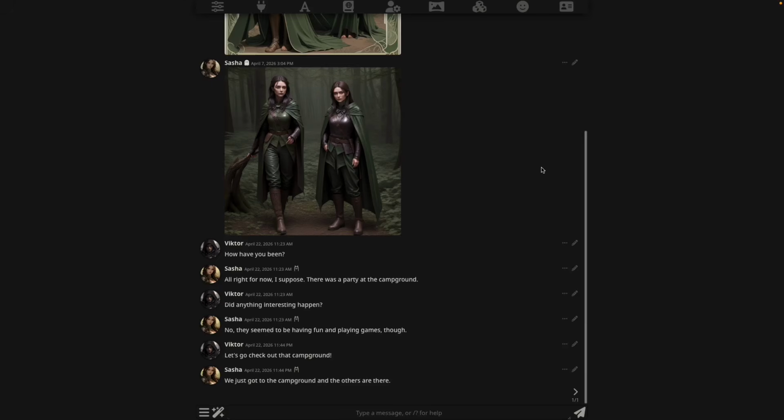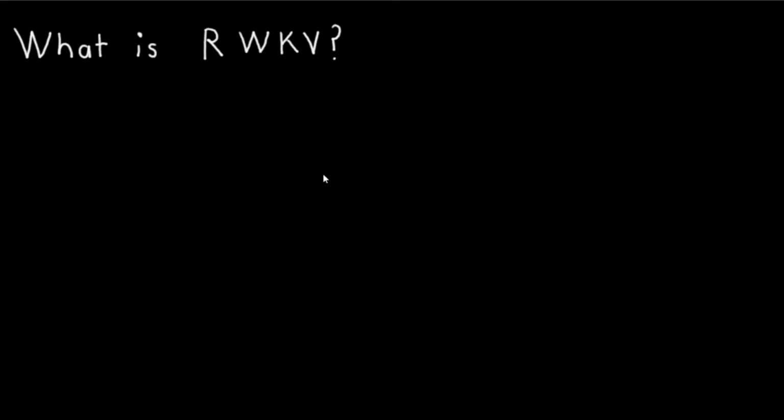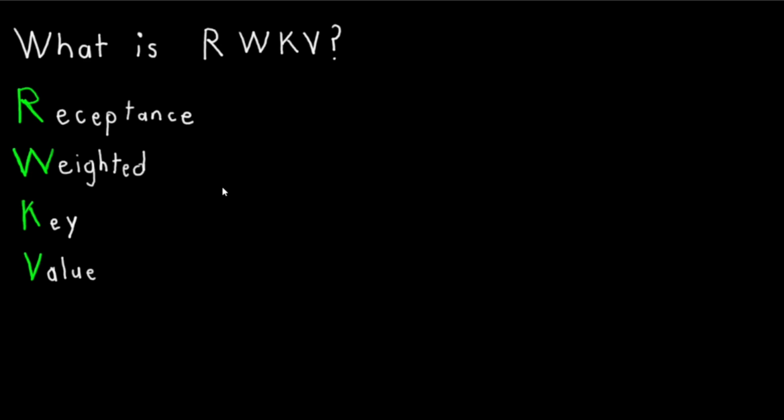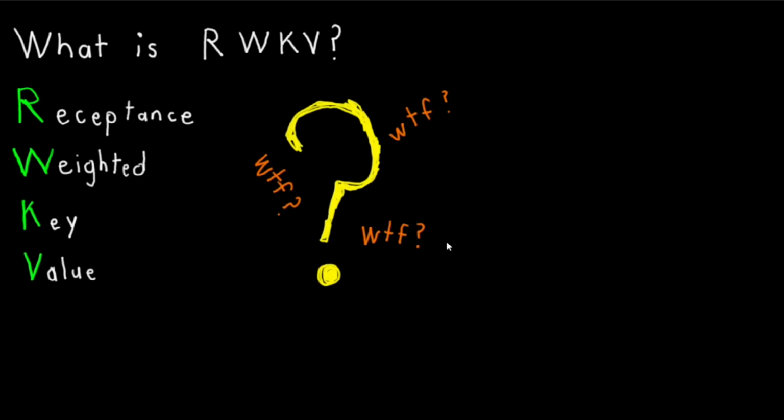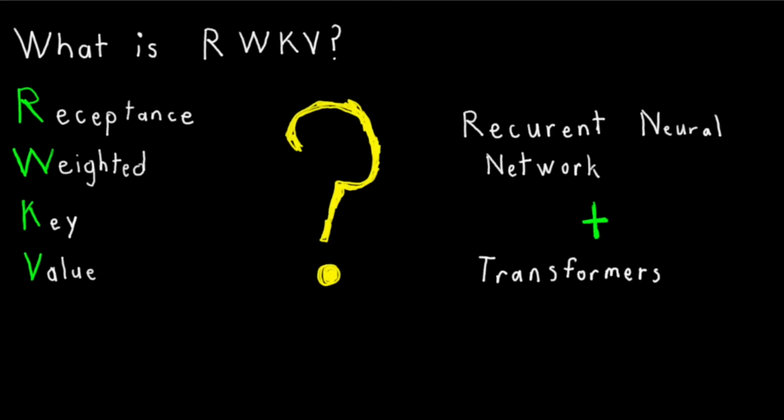So we are really dealing with massive amounts of information. Let's see how RWKV is able to handle that. What is RWKV? That is just an acronym that stands for Receptance Weighted Key Value. That probably doesn't mean much to you, and if it doesn't, that's fine. It may even call to mind a different acronym. However, basically what it is is a recurrent neural network along with a transformer.